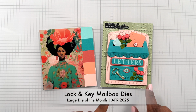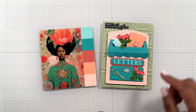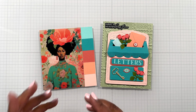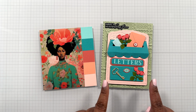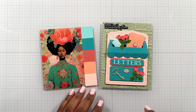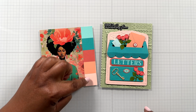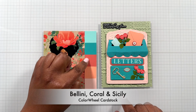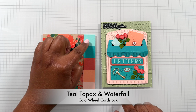This is from the Kit Club. This is the large die of the month. So if you saw my Kit Club video, I didn't talk about it then because this had not released yet. But now it's released, so now I can talk about it. That's the inspiration for my peachy turquoisey card, was this beautiful young lady here. I love this so much. Here I did punch out all the squares: Bellini, Coral, Sicily, Teal Topaz, and Waterfall.